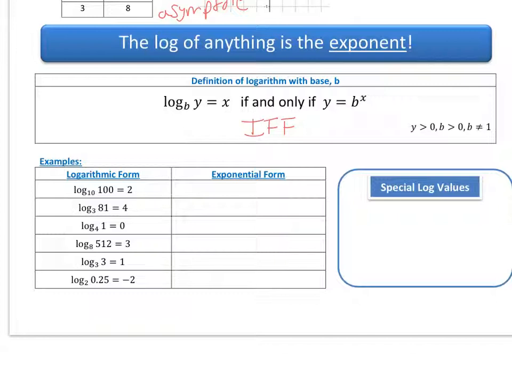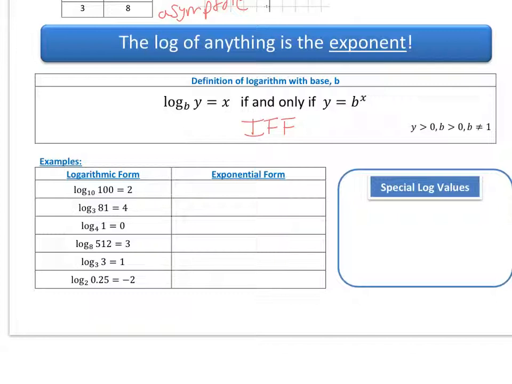All right, so let's take a look at some examples here. We've got logarithmic form of several equations here. Let's rewrite them into their exponential form. I'm going to go ahead and keep going through how to do each one of these, but I would recommend you try to do it on your own. Hit the pause button, do it on your own, and then go back and check your answers. Okay, so here I go.